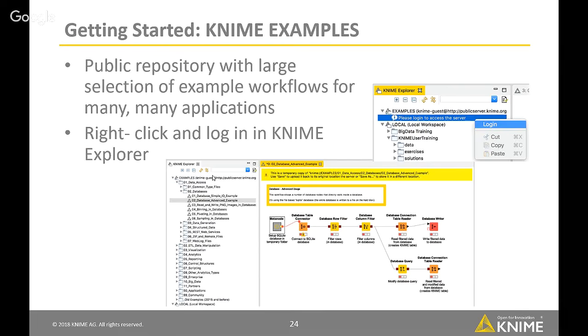So I've shown you a lot of capabilities, our integrations, our big data, a lot of nodes that we have. And you may not know, how do I get started? I'm new to KNIME, or I'm a data scientist, but I have some questions on how your tool can get me started. KNIME has the KNIME Example Server, which is a public repository with a lot of examples available, all the way from data access, ETL, visualization, analytics, big data, and all these workflows have documentation and have videos, so you can get started by using these examples.